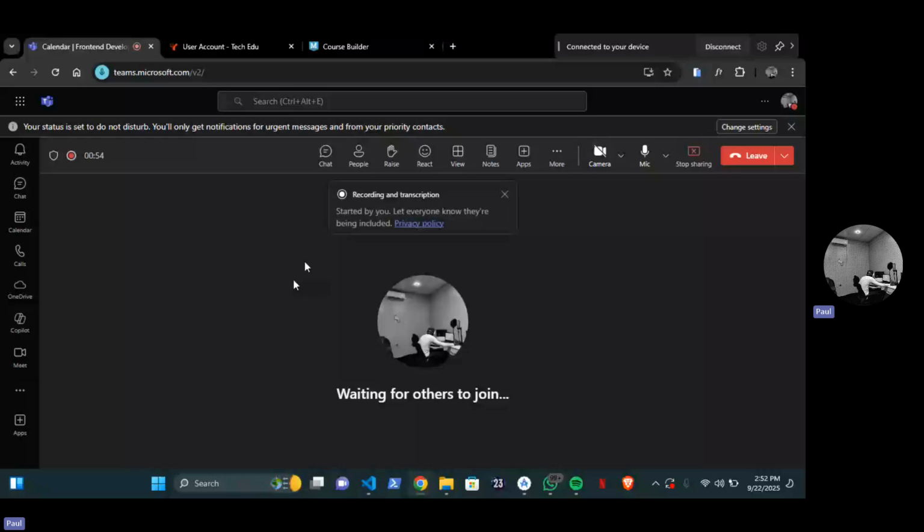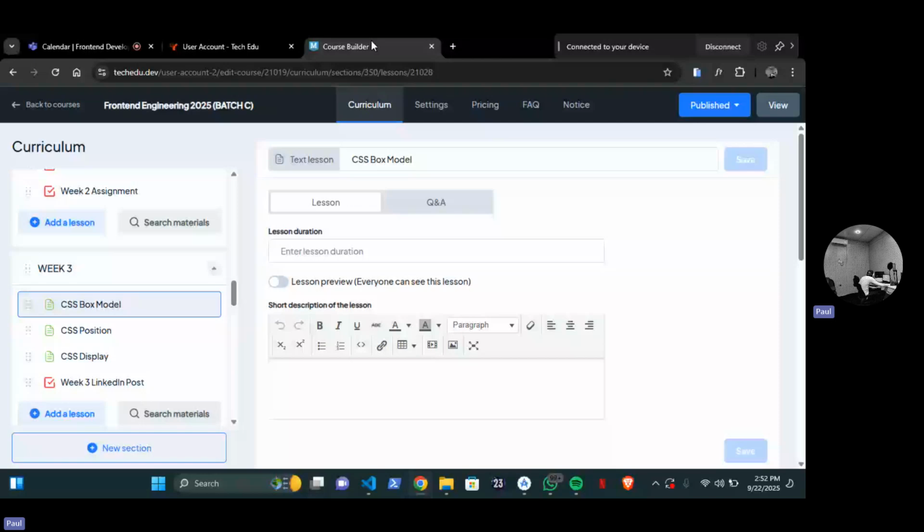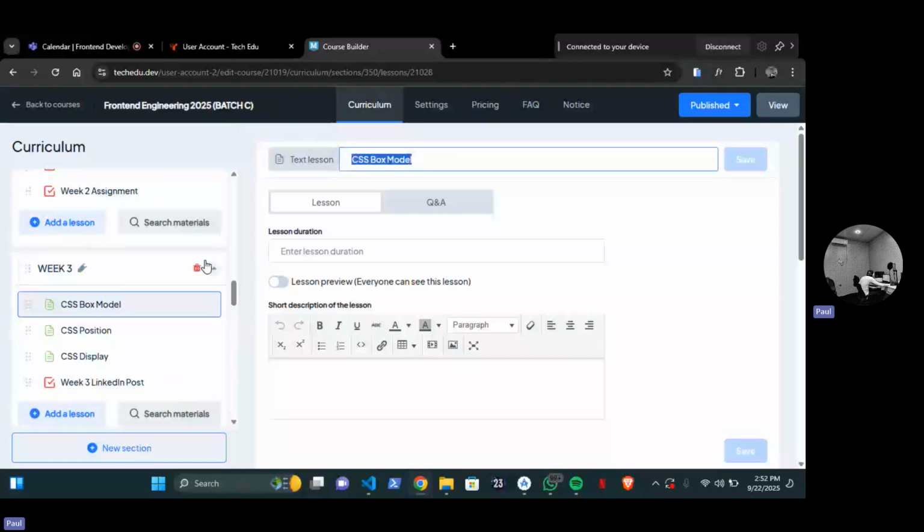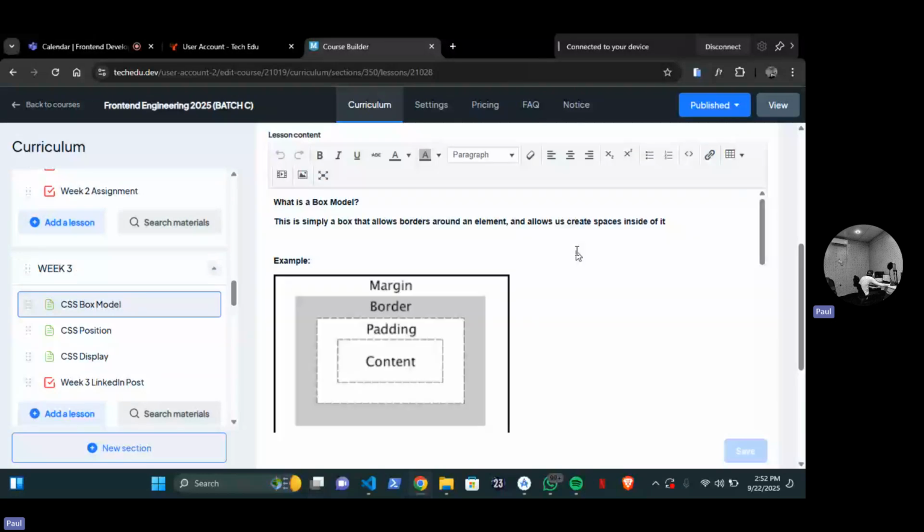Now, in this class, we're going into the CSS Box Model, and this is a very important aspect of CSS, right? In our last class, we talked about quite a number of properties, and the last two that we didn't talk about were margin and padding. And I said for you to understand margin and padding, you need to know what CSS Box Model means, right? So I'm just going to give us a quick introduction into CSS Box Model here before we move into writing code. Now, what do we mean by CSS Box Model?